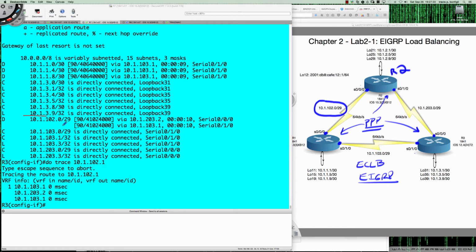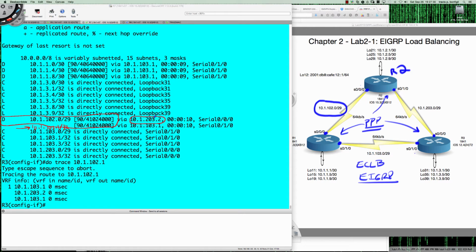But as soon as that /32 showed up for the exact same 10.1.102.1, that is the route we're going to match, and it was matching out the 10.1.203.2 because that's where it was being learned from the successor, router 2.